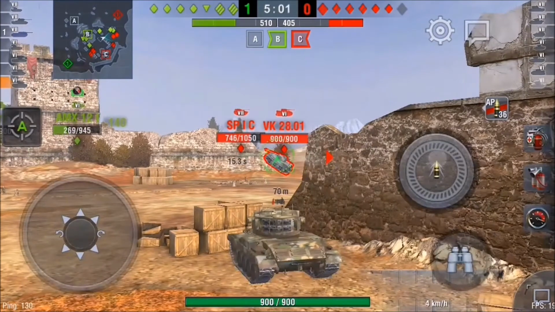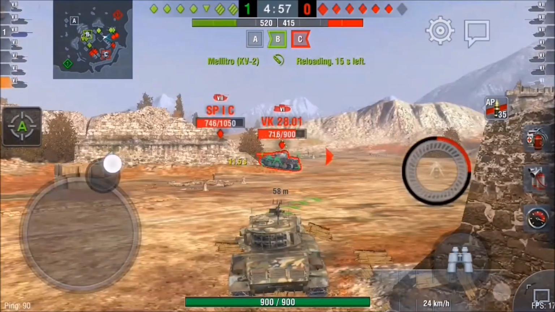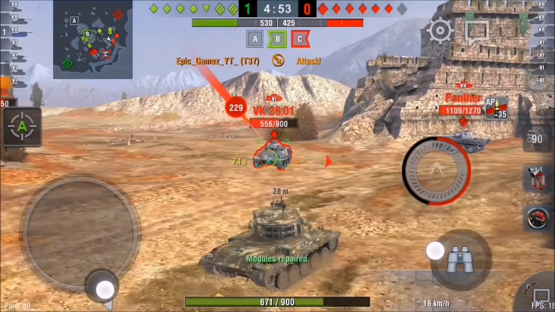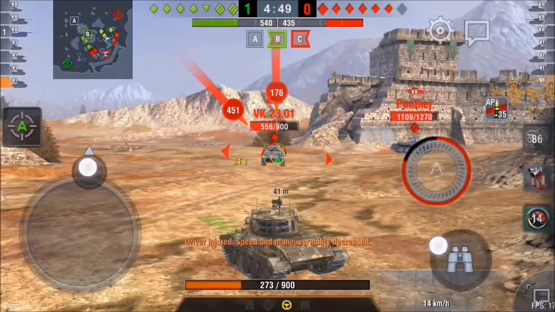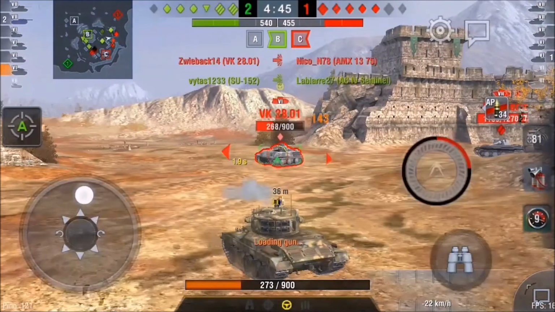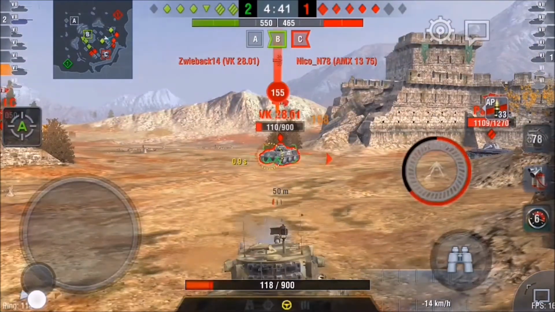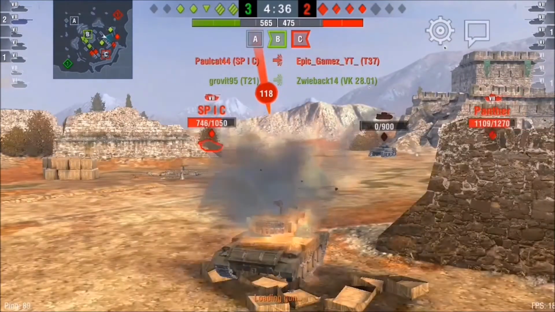Yes, we're actually getting some shots. Go for him. Target this guy. Oh, I've done something really bad. Don't judge me, I'm a noob at this game. Some might say I'm actually good, but I'm actually a noob. Yep, I'm dead. Yeah, I'm dead. I get it. I'm pretty dead. Okay, well that game's over.